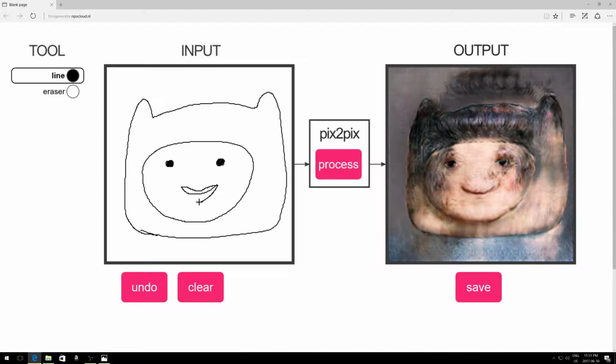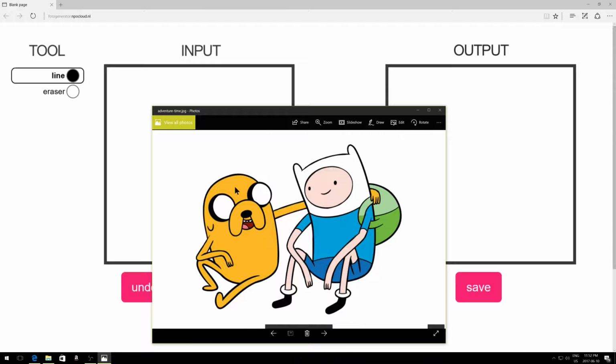let's see if I give him a little bit more lips. Kinda. Looks more like teeth, but whatever. What if I give him a nose? Let's see if I can give him a proper nose. Let's see how this nose looks on you. What about that nose? You look like a skeleton now. You got a skeleton nose. Anyways, Finn's pretty good. Okay, let's move on to Jake.